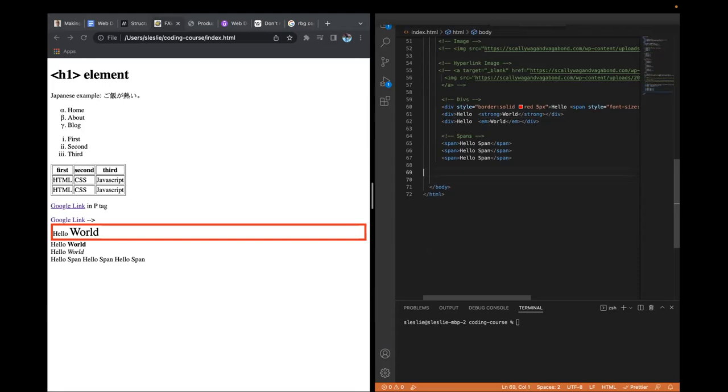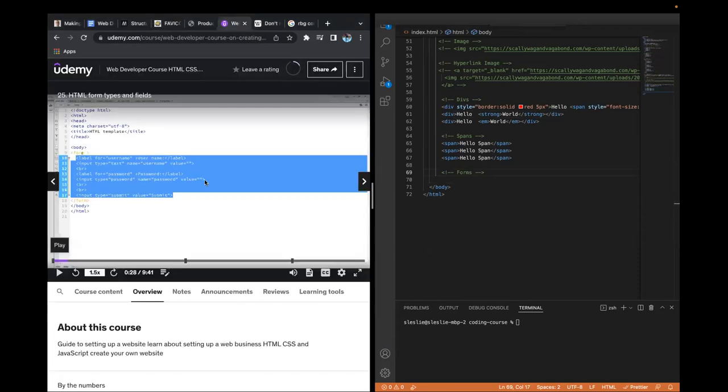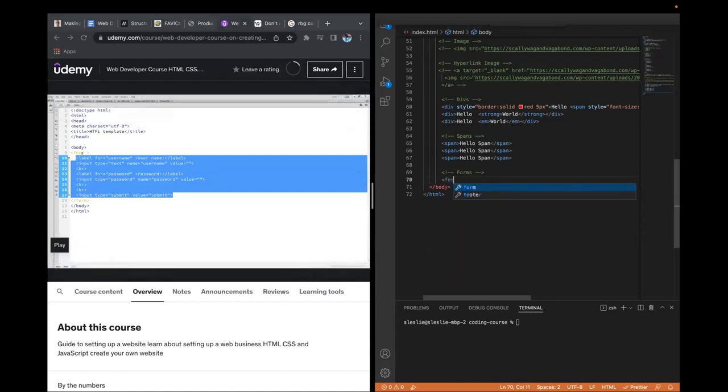Now we're going to add another section for forms. Form. The form element represents a collection of form associated elements, some of which can represent editable values that can be submitted to a server for processing.